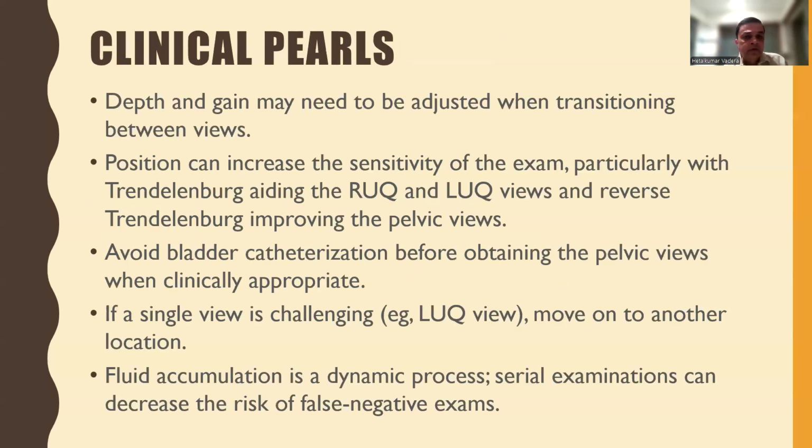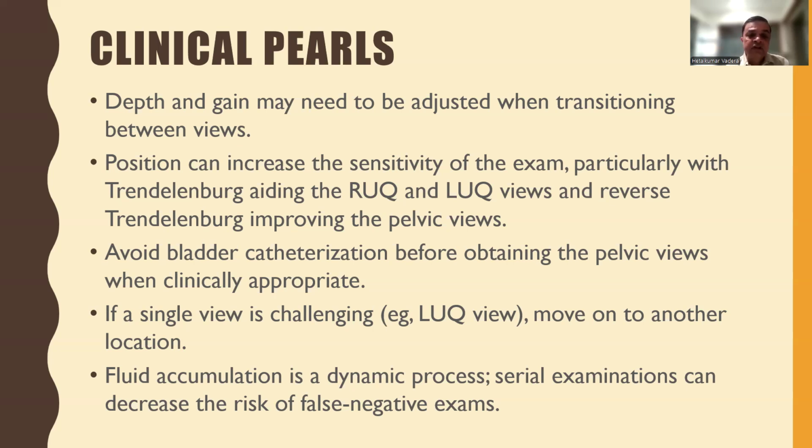Some clinical pearls: depth and gain may need to be adjusted when transitioning between the views. As I said, when you go from an upper quadrant view to the pelvic view, you have to change it. Position can increase the sensitivity of the exam, particularly with Trendelenburg aiding the right upper quadrant and left upper quadrant views, and reverse Trendelenburg improving the pelvic views. Avoid bladder catheterization before obtaining the pelvic views, when clinically appropriate.